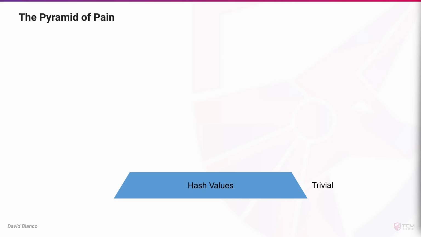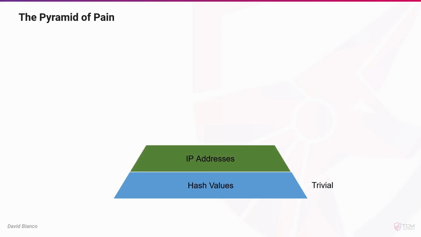Attackers have advanced far past the static hash signature detections, and so it's not a really high value indicator for us. And so this brings us to IP addresses, or the Internet Protocol addresses, which is next and slightly more painful of an indicator that we can inflict on our adversaries, but again, we're still talking about a relatively easy indicator here, right? And we talked earlier about why IP addresses are such fundamental indicators for malware, and are often somewhere we want to still start when investigating endpoints.